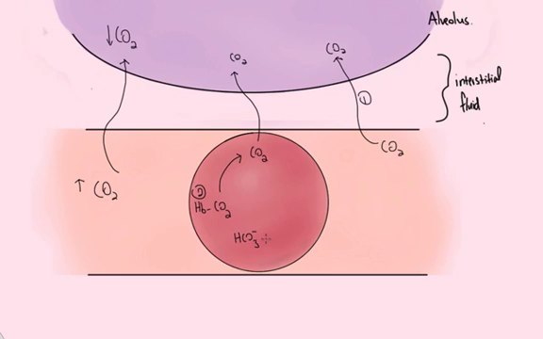In this case, we're doing the reverse of the reaction that took place in the tissues, and bicarbonate is going to combine with a hydrogen ion to form carbonic acid, which is H2CO3. Carbonic acid is then going to dissociate into carbon dioxide and water.